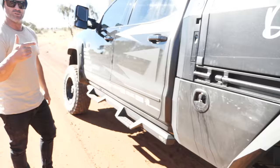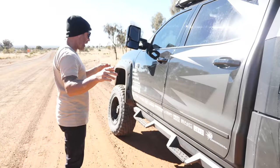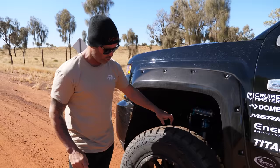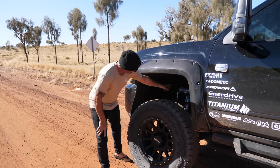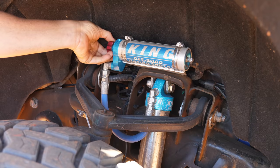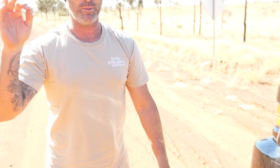Front end is way different again. So again, not the same tire pressures. We've only got about 2.4 ton on the front of these. So I've dropped these back to about 40 PSI. It still gives me my load rating and it should be fine. And then my shocks, I've wound them back all the way to soft. And I found the best with the van on to stop porpoising and all that carrying on is I knock it back about 5 clicks from dead soft. So that should be mint.